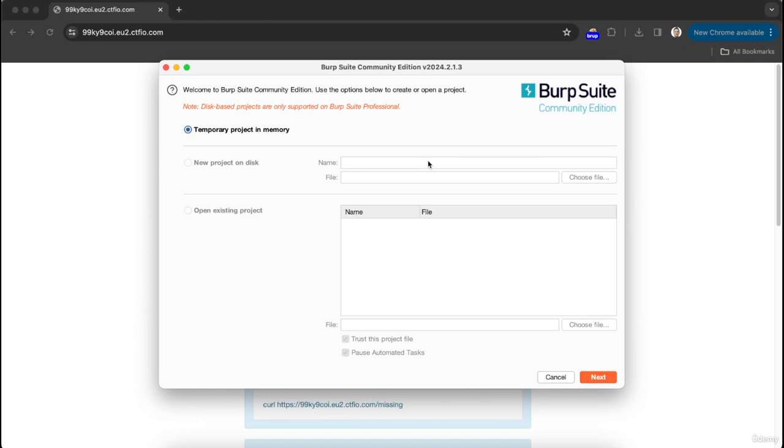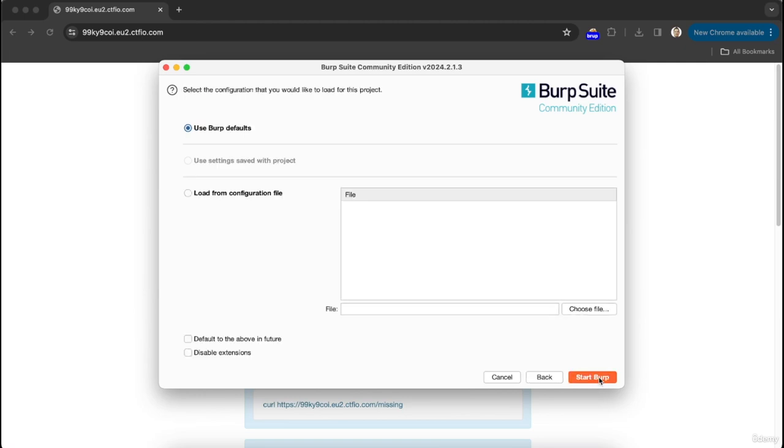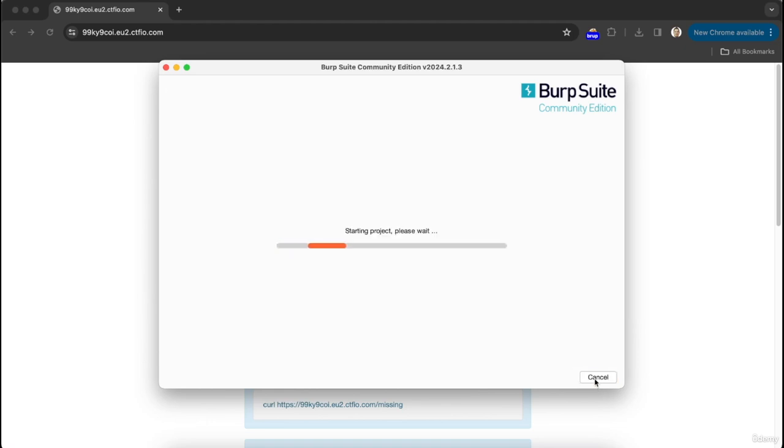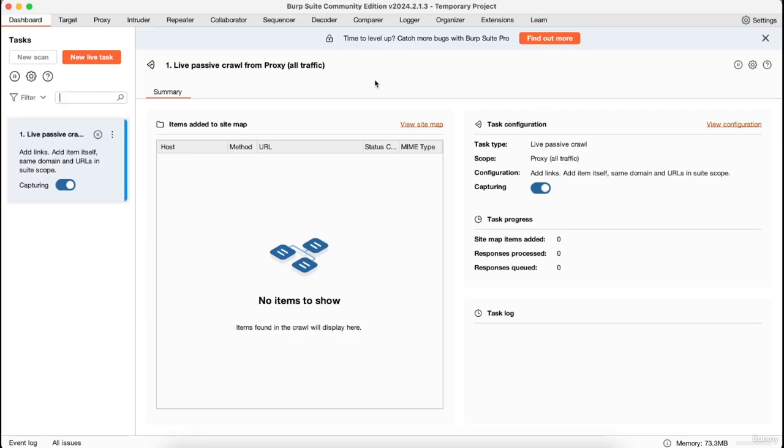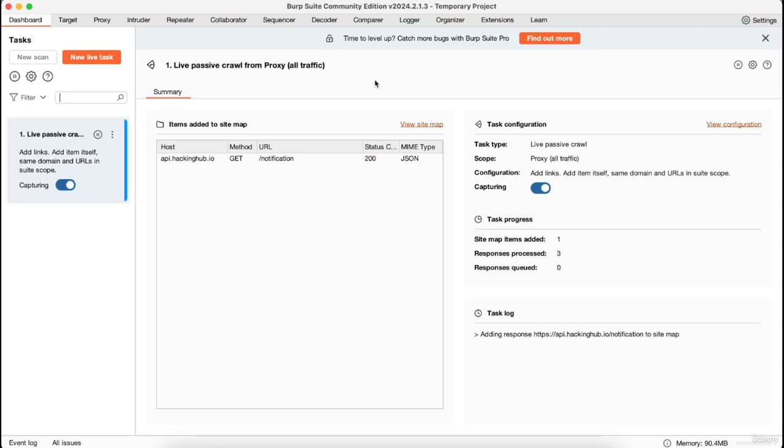So every time you go back to that project, you can open it up. But since we're more than likely going to be using the community version of BurpSuite, we're going to just skip this part and just straight go into start BurpSuite, which will bring us to this screen. And typically this is what you would see as soon as you drop into it. Depending on your version, sometimes things may change a little bit, but at the end of it, it all looks similar to this.